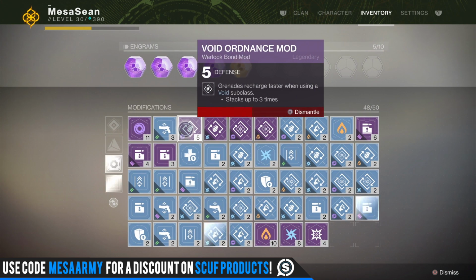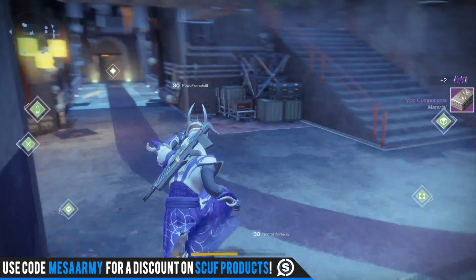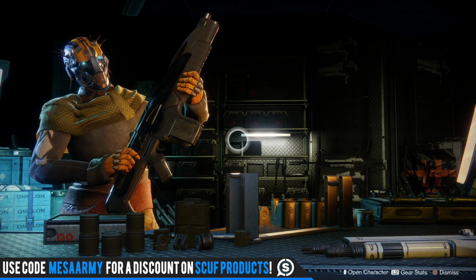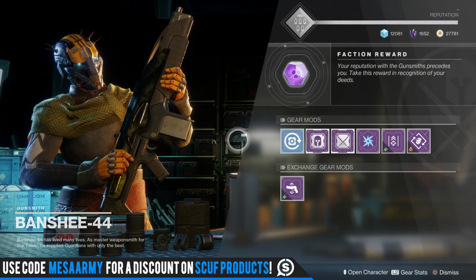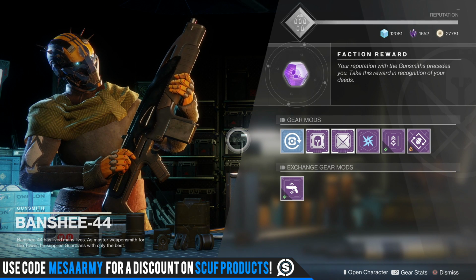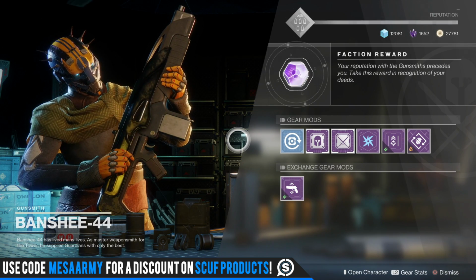But what you want to start doing is breaking down the mods that you don't need or that you have excess of, because Steve Cotton did say in the latest Game Informer, we will be using mod components to make mods. Now, mods are supposed to be more meaningful. Some examples they gave is, well, Hidden Hand is basically coming back, and you could put it on a weapon and get extra aim assist. One was increased grenade throwing distance. I really hope they bring back a lot of the favorite perks that we had from D1, like Innervation, where you get health when you pick up an orb, maybe increased melee attack speed for PvP, and so forth.